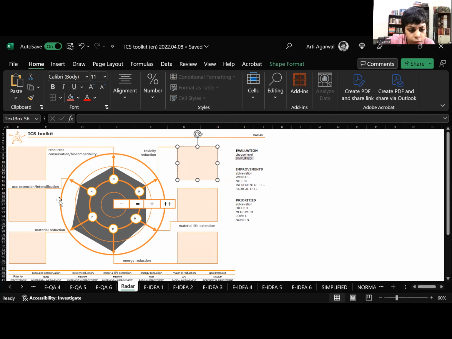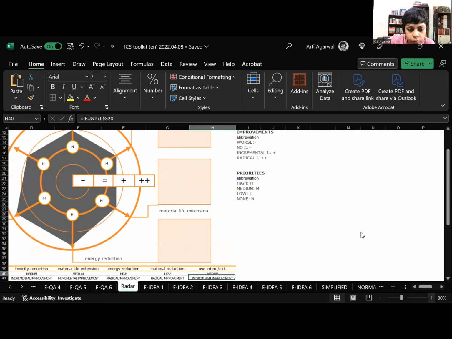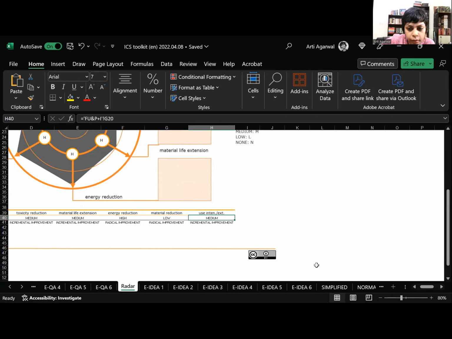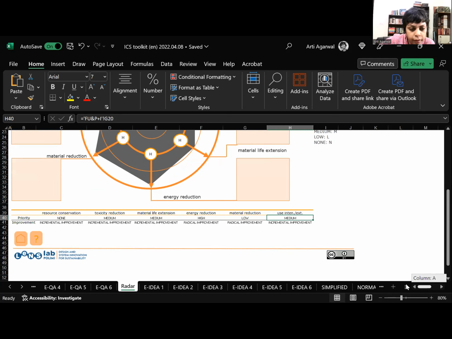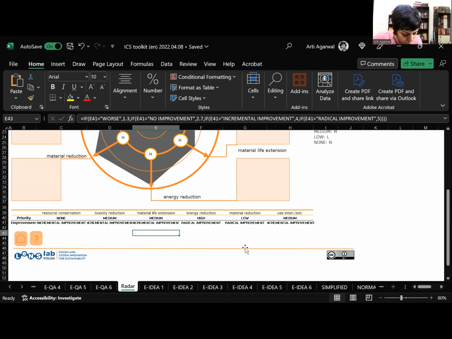Anyway, I think it's showing the diagram correctly, but somehow it's not putting these letters correctly. See, at the bottom where it is showing priorities, it is showing these properly, and these improvements, it is showing properly what we entered. I'm just making this bold so it is more readable.